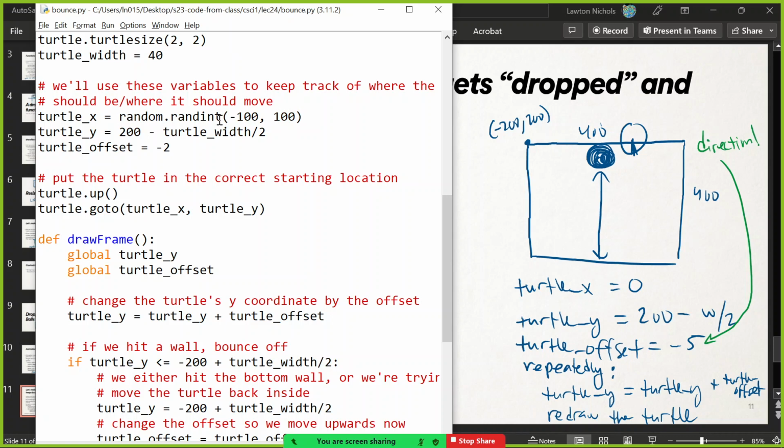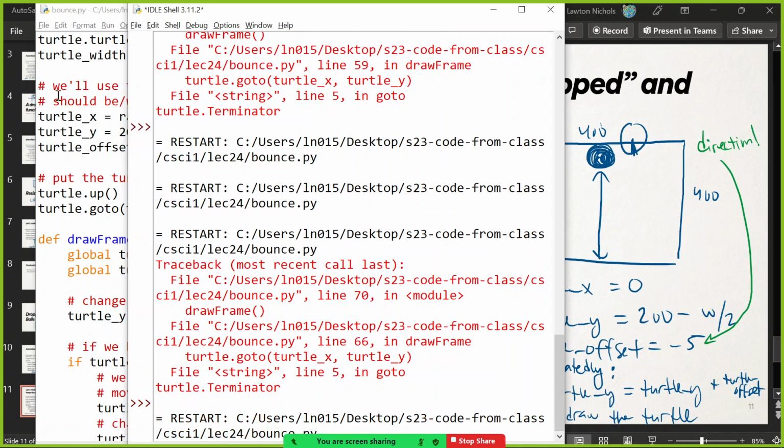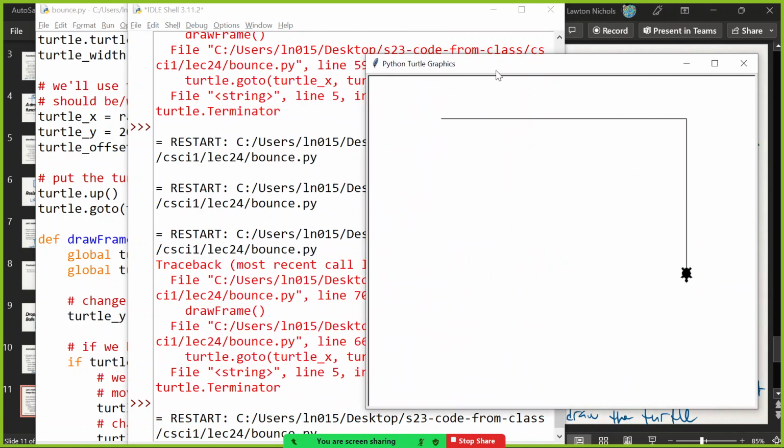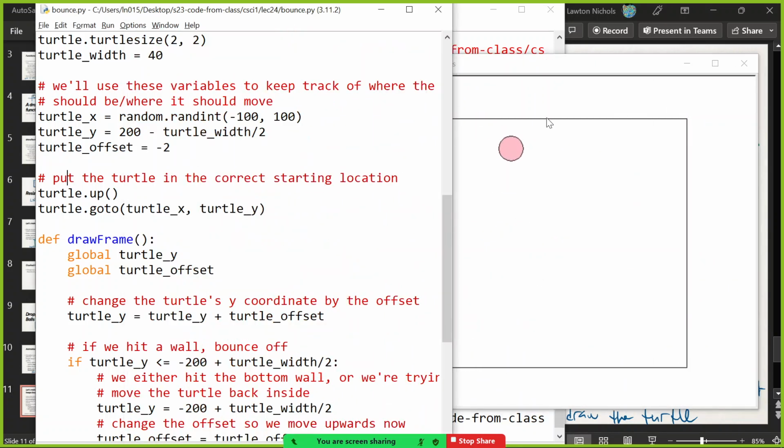Now the ball might be in the perfect middle, might be a little to the left, a little to the right. It'll just follow along that line now. Again, the x never changes from here, but at least we give it something interesting to start with. And so now this time, where's the x? Oh, he's a little to the right, or sorry, to the left. And going to bounce and stay along there.